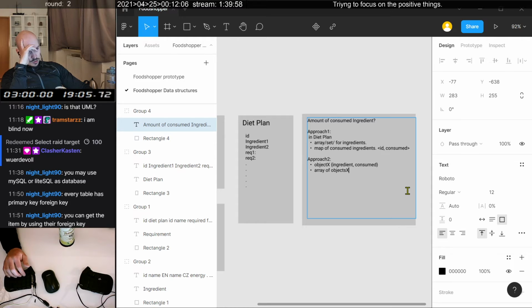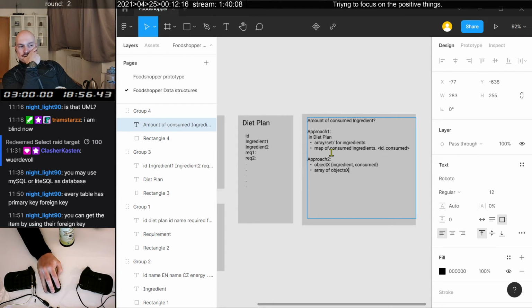That would be possible too. Might be more efficient. Here I will be constantly searching those things. Here I could traverse. Yeah, but then on the object X I would have to have, like, again, ID, stuff like that.